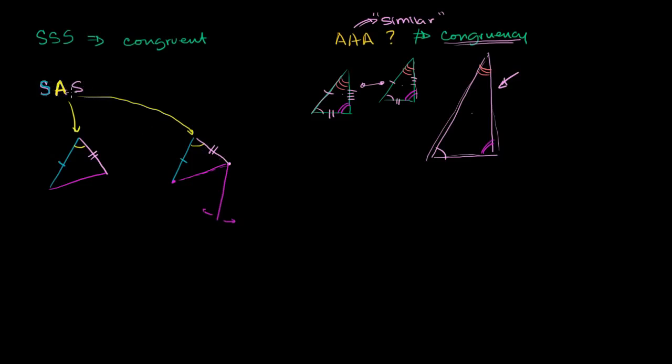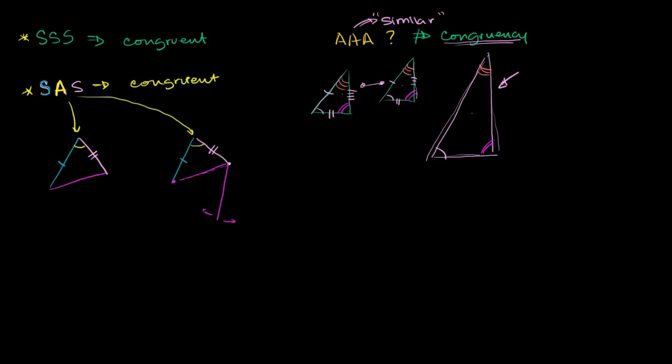So we can see that if two corresponding sides have the same length, and the corresponding angle between them is the same, the triangles have to be congruent. There's no other place to put this third side. So SAS, which is sometimes called a postulate, an axiom, or, if it's proven, a theorem, does imply that the two triangles are congruent. So we give ourselves this tool in our toolkit. We had the SSS postulate. Now we have the SAS postulate. If two sides and the angle in between them are equal for two triangles, then we can say they are definitely congruent triangles.